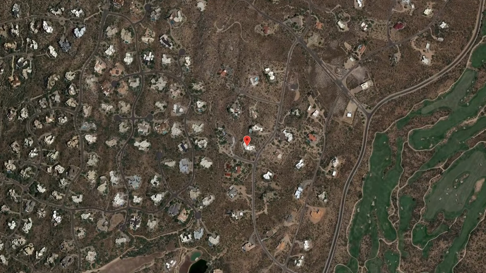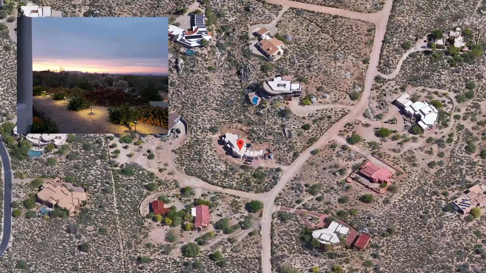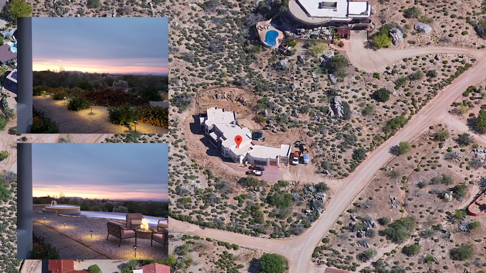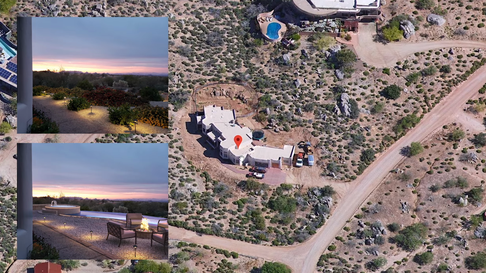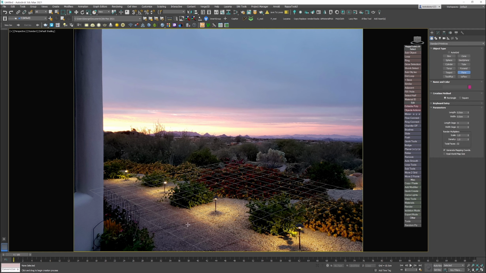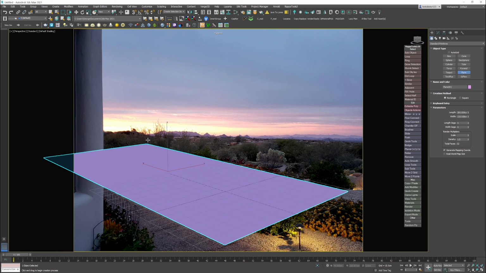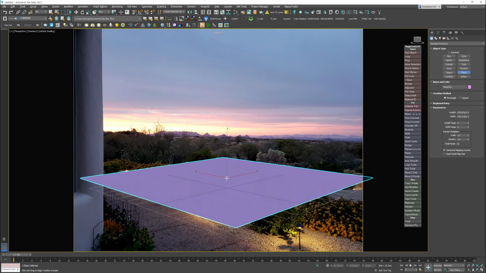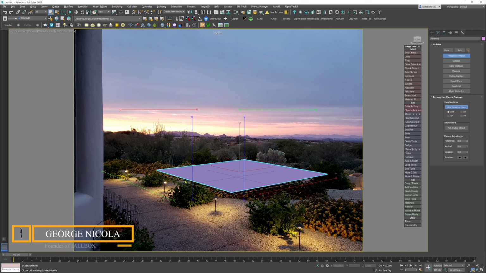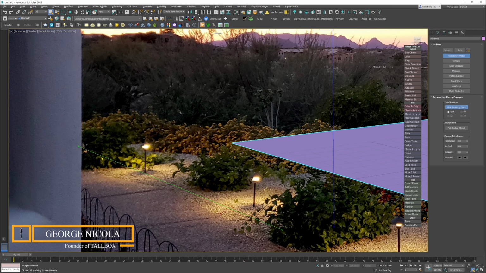This is not what you think it's going to be. This place needs an infinity pool and I'm going to design one. Let's dive deep. Without a doubt, one of the most complex jobs in virtually designing locations like this one is the terrain. There are no guiding lines nor indications where it is.